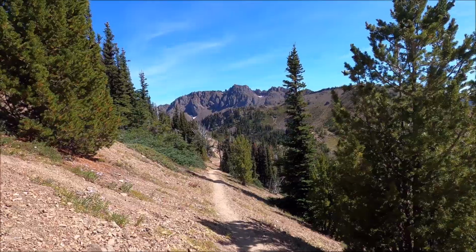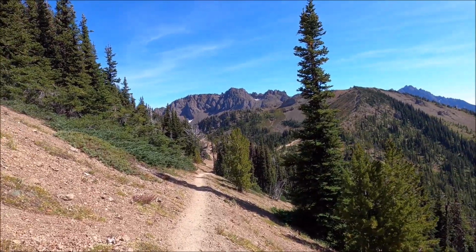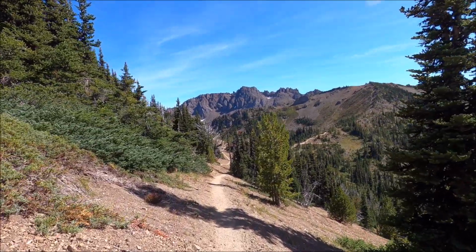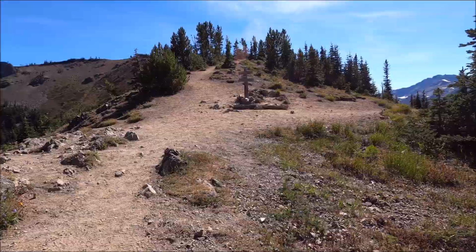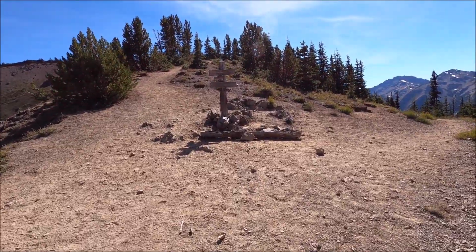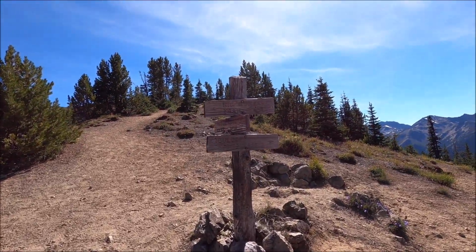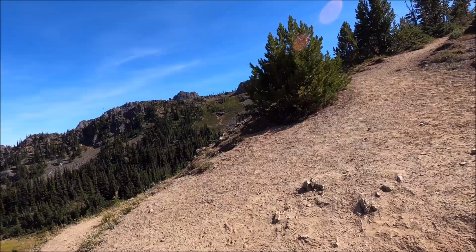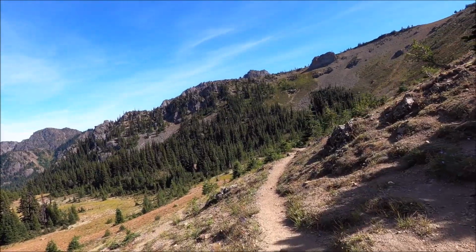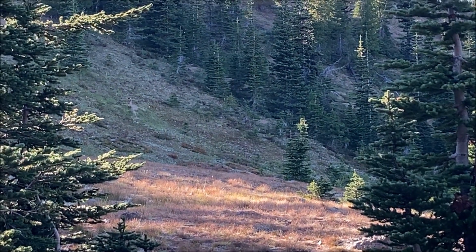Okay, descending down to Marmot Pass again. It's just spectacular views. We're up there on the ridge as you approached Buckhorn Pass, and it was a fun little hike. Back to Marmot Pass. That's what it looks like coming from the north. The marmot over there is really mad that I'm here because he keeps giving out the alarm whistle.